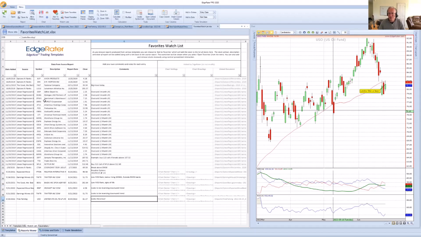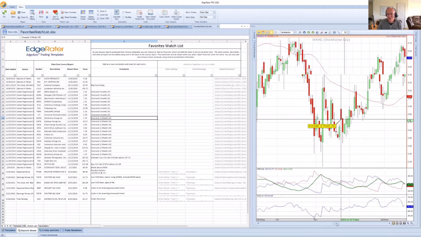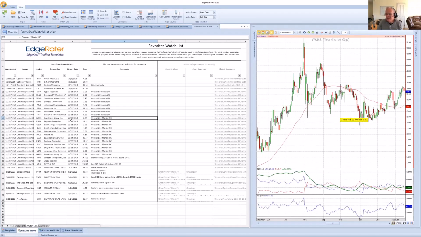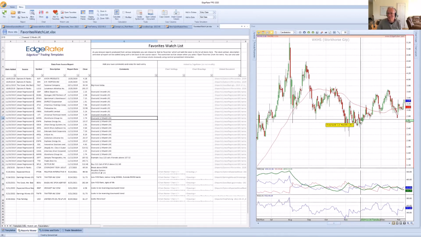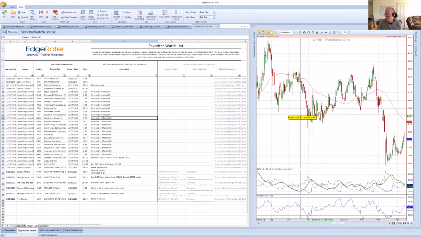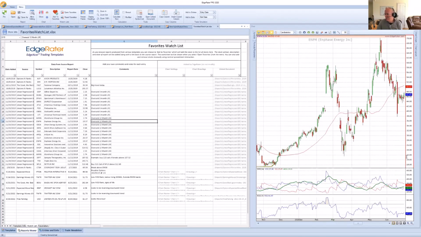And you can see above here I've got a bunch of stocks that I've added to the favorites watch list at points previously. So it's always interesting to go back and look at some of those. So you can look at Workhorse down here. This was found with the linear regression template. I can see that because over here it says linear regression template. And the comment I made was it's oversold on the 12-month linear regression template. And of course, that points to the dates that observation was made, and then you can see what's happened since then in those stocks. So you can go back through the entire list here.